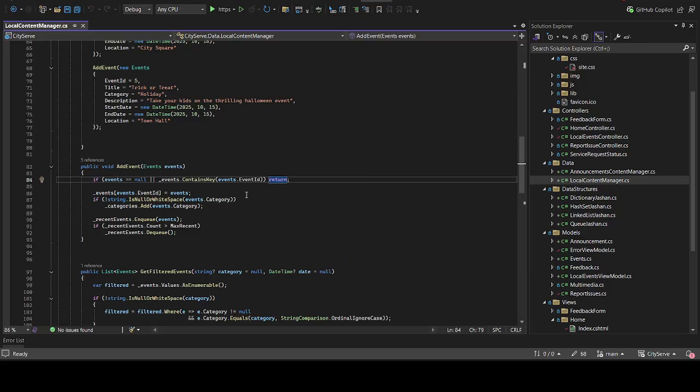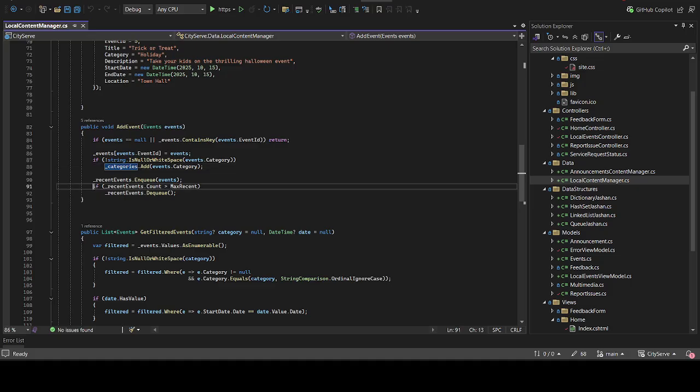And then it adds an event to the event dictionary, it adds the category to the hash set, and it adds the event to the queue.